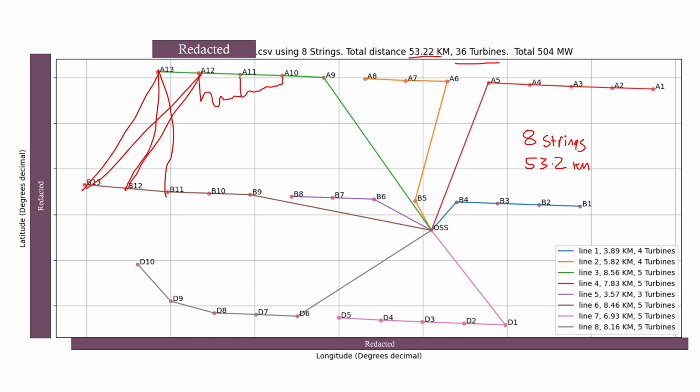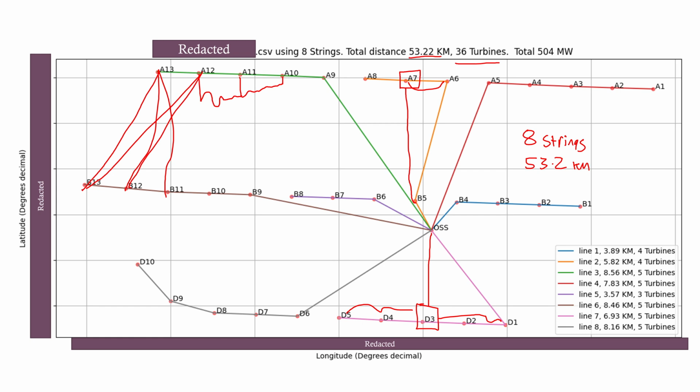Now, that's all very well, and this is the optimal solution, albeit without T-junctions, which I do not like. I think T-junctions just cause additional maintenance and installation issues, and we shouldn't have them. Yes, you could save a little bit of cable if you went from B5 to A7 and had a T-junction at A7 to A6. Likewise, you could save a little bit of cable if you went from the offshore substation to D3 here at the bottom, and then had a T-junction going to D2 and D1 and D4 and D5. However, in my opinion, the maintenance benefits of not doing that outweigh the costs of using more cable.